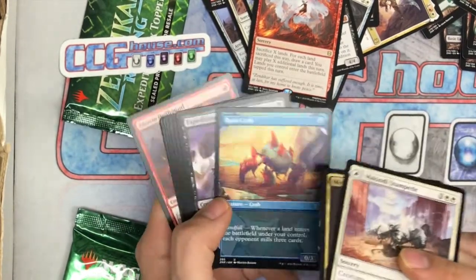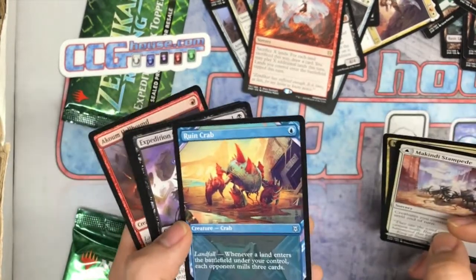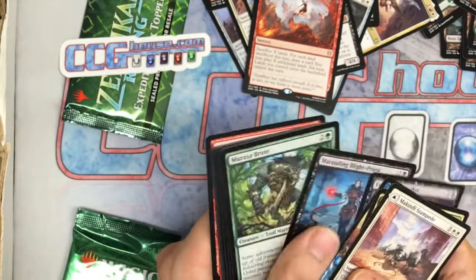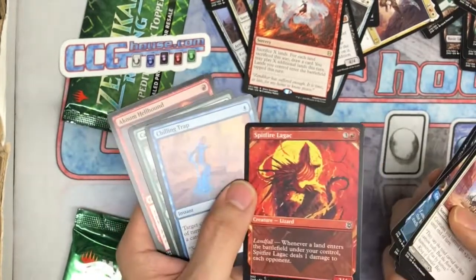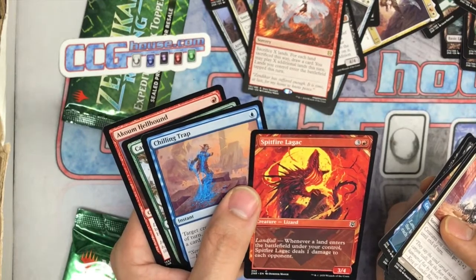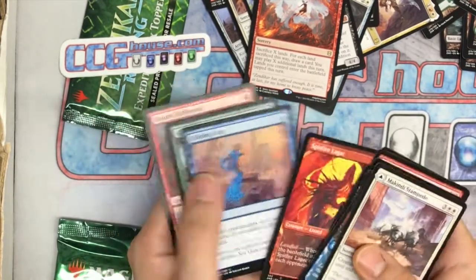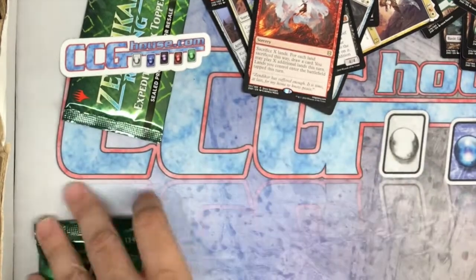Ruinous Crab is our Zendikar showcase. Really nice there, done by Matteo Bassini. Just really cool. So, oh, we got a second one. Spitfire Lagac. So just a red lizard here, common. Also looks really cool, by Dominik Mayer. So he's done a lot of this art. Really digging it.